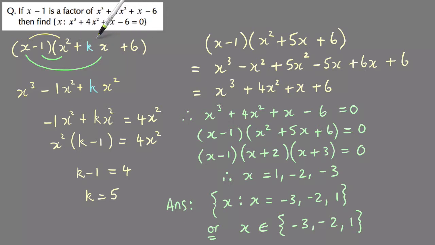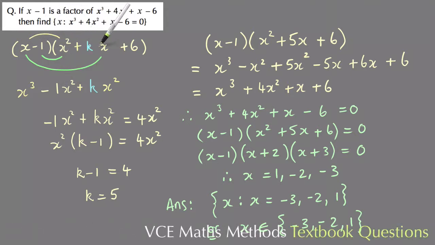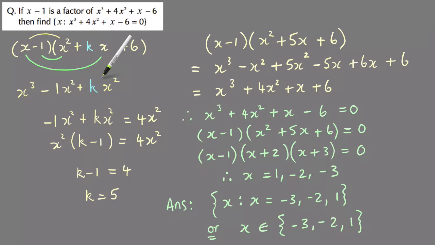So that means the only thing you have to find is this x term here, and then you'll have this quadratic. So the way you find the coefficient of this x term is to do it this way. If you were to expand that out, starting with x times x squared, you would get x cubed. And then to get your x squared term, you would multiply minus 1 by this x squared term to get minus 1x squared. And then you would times this x by this x term to get kx squared. And when you combine those two terms, you end up with the 4x squared term here.